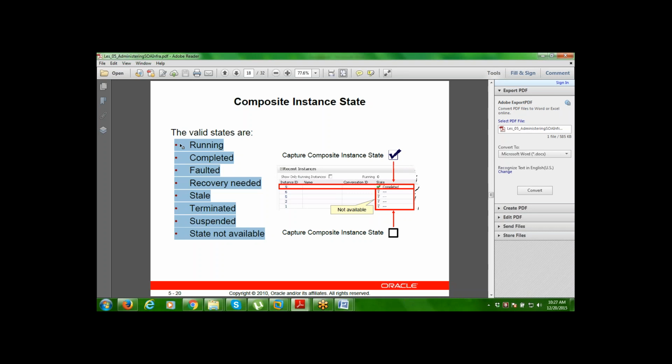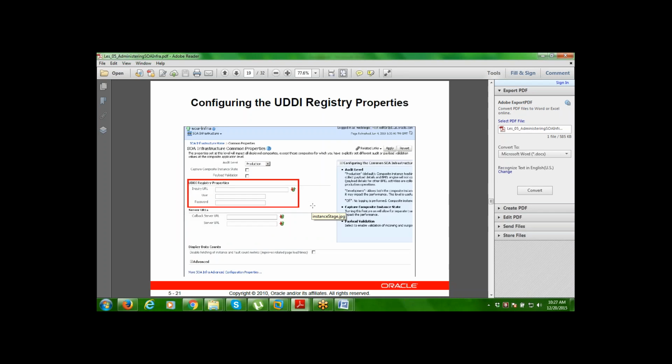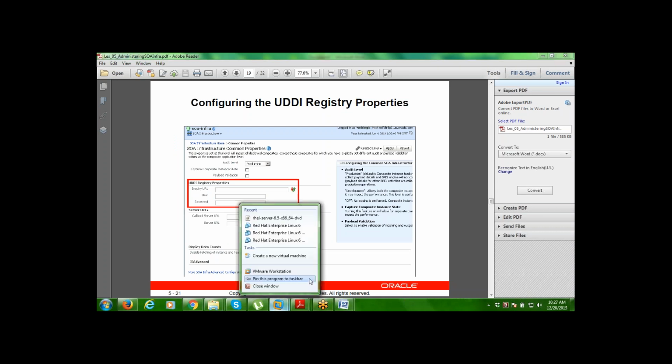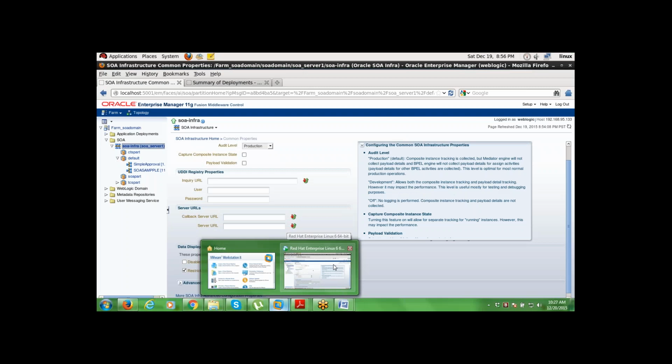To capture this composite instance state, we need to enable this option. Very important interview question: what are the composite states which are available? So here, to capture the composite instance state, I need to enable it, depending on the requirement.